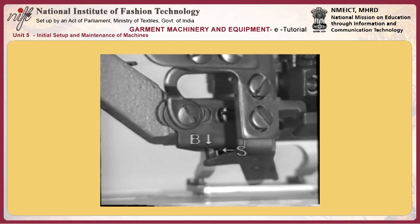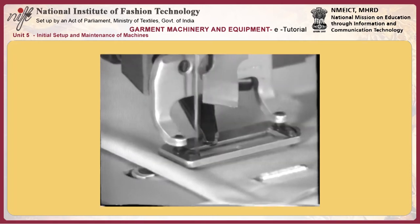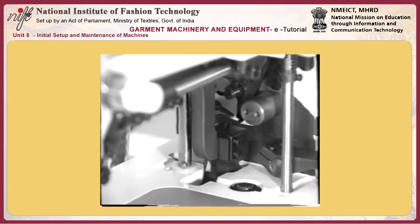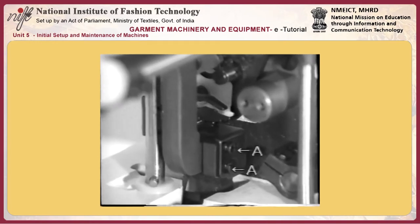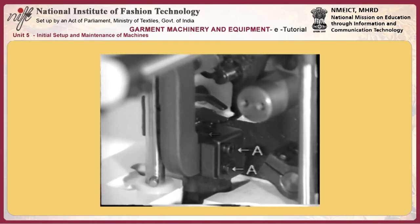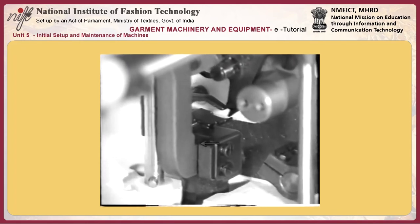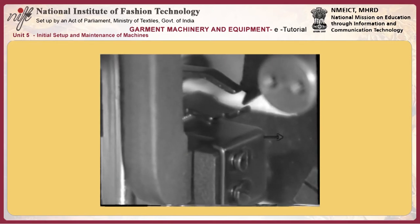Adjust the position of the needle thread trimmer by increasing or decreasing the number of spaces D to be attached to needle thread trimmer locking bracket latch C. Since the machine stops with its needle up or down, the position at which the needle thread trimmer clamps the needle thread can vary. It is necessary to perform actual sewing first to check the position of the thread trimmer, then determine the number of spaces to be used.